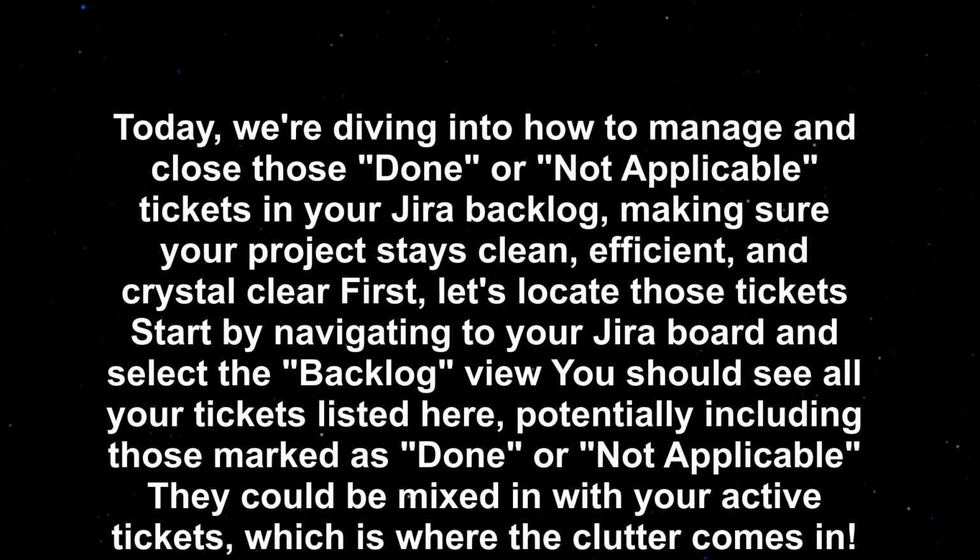First, let's locate those tickets. Start by navigating to your Jira board and select the backlog view. You should see all your tickets listed here, potentially including those marked as done or not applicable. They could be mixed in with your active tickets, which is where the clutter comes in.